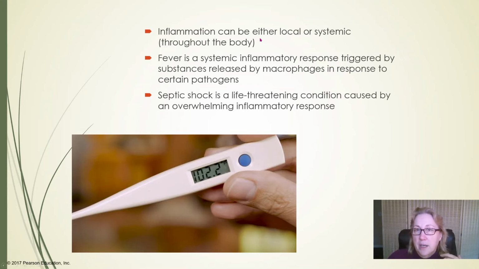So inflammation, hopefully it's just going to stay local, but it can also be systemic, and it can trigger fever. Fever is part of your body's defense mechanism against bacteria and viruses, and it has been shown that bacteria, especially the kind that cause strep throat, are very, very sensitive to temperature. So an increase of a couple of degrees in temperature really does slow down the ability of these bacteria to divide.